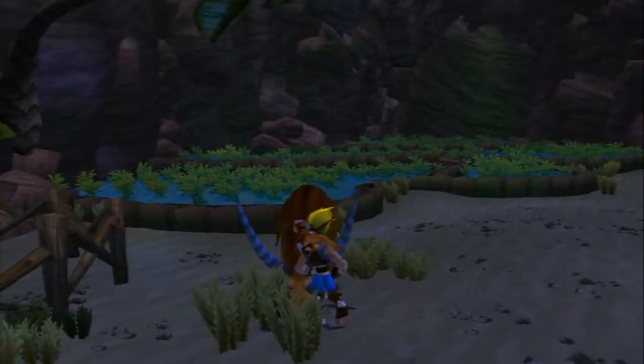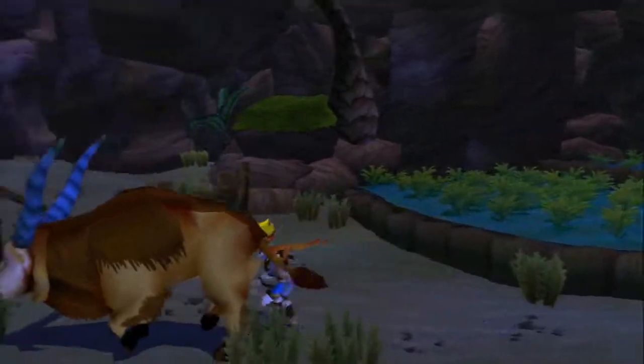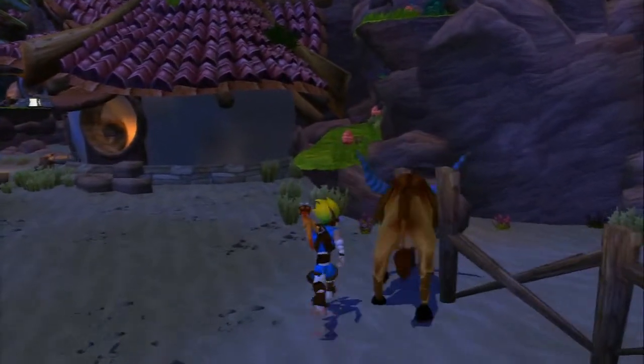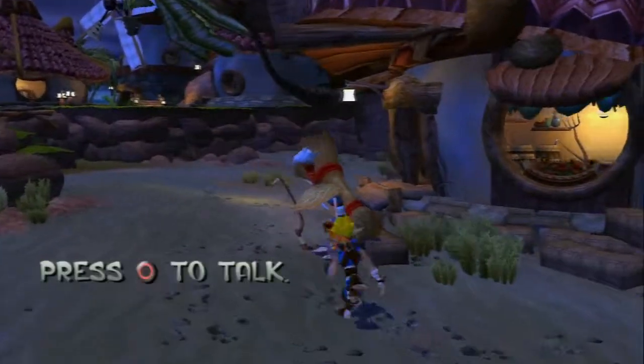Pacifist Jak. That's cool. These guys are awfully cute, sharing the food. Being more understanding and helpful with his quest. Not everything can be solved with a punch and a kick, Jak. It actually can, and if you do the punching and kicking, then this gets solved an awful lot faster.